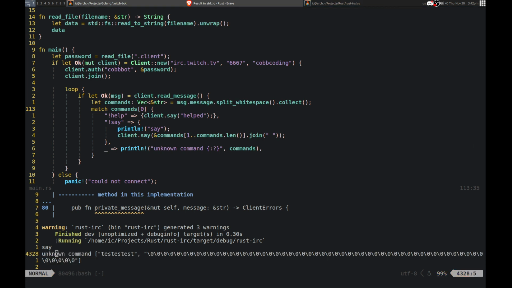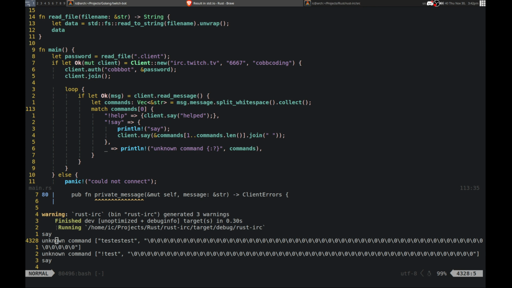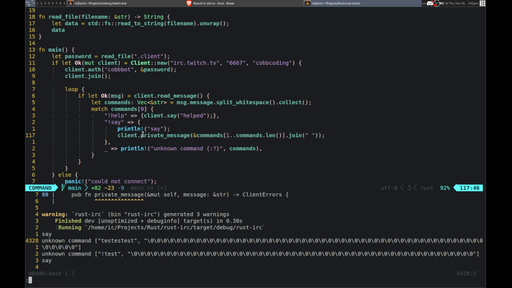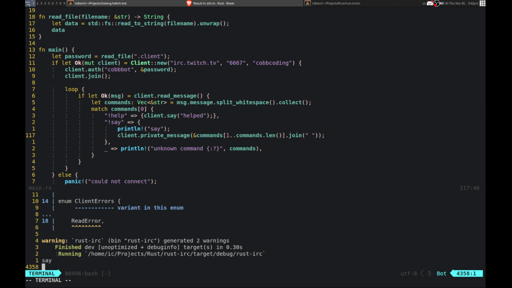Yeah, I might have to disable the other one right now. So the bot will not be working temporarily. But now if I do test, okay, so test is still an unknown command, but if I say test, say, it doesn't say anything back, because the client.say doesn't work anymore. So I'm going to do a private message. Alright, and now if I do say test, it should say that back. There we go. Alright, so it is still working. It was just the other bot confusing it. Okay, so that's pretty good. So that is how we can read that.